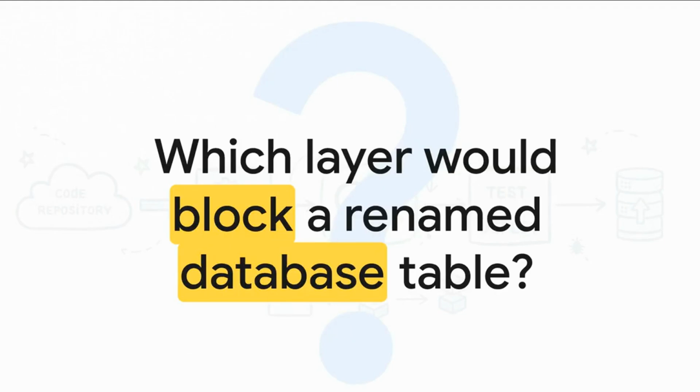I want to leave you with a bit of a provocative thought to really challenge your current CI setup. If you went into your codebase right now today and renamed a critical database table, which layer of your CI pipeline would actually block that deployment from taking down production? Think about it. If your answer relies entirely on unit tests and mocks, well, it might be time to start building out your test pyramid.